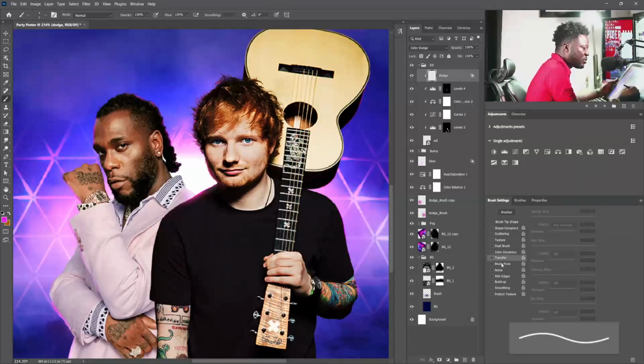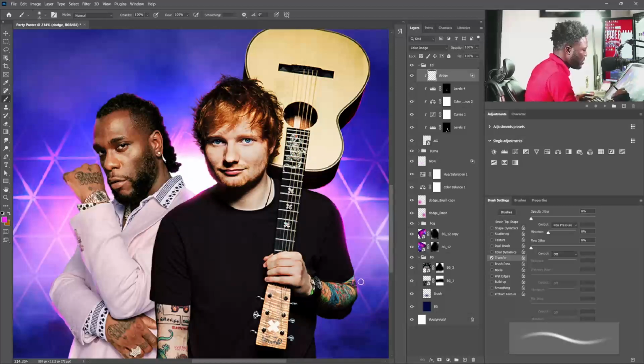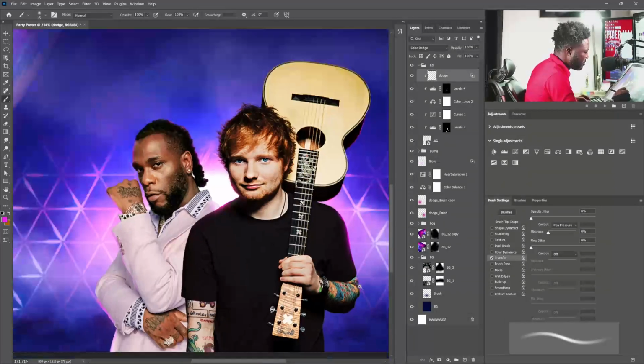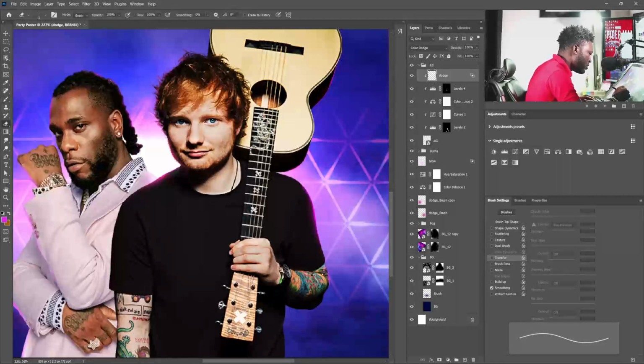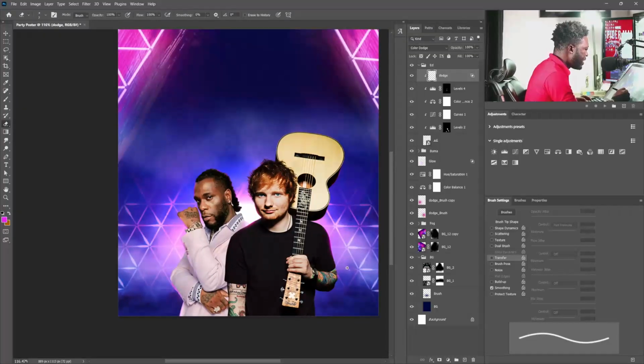Then I'll turn this off and turn this back on. Increase my brush size and I'm going to apply it here, right here, apply it here, here, and yeah. So yeah, this is good. So I think I need to take it out from here. So I'm using the eraser to take it out from the unwanted area. Good. So we are making sense now.